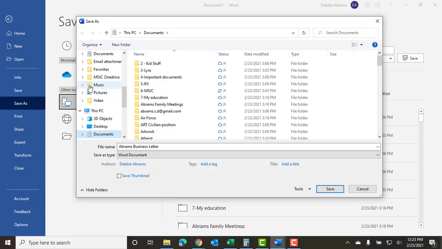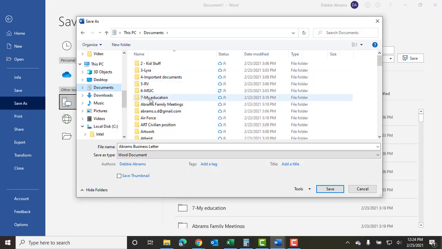Now I can expand this PC, and the way I expanded that is I just clicked this little arrow next to this PC. When it's pointing downwards, that means it's expanded. If I click it again, when it's pointing to the right, that means it is collapsed. You can't see what's under it.